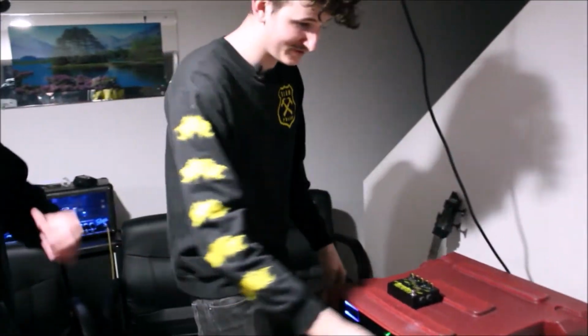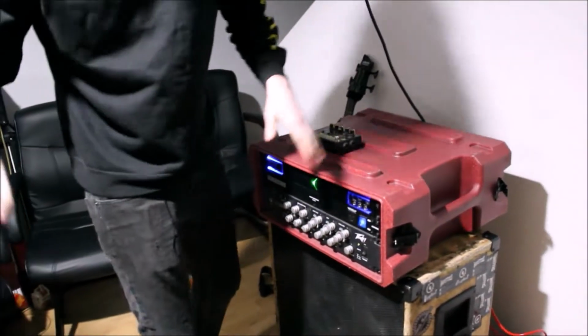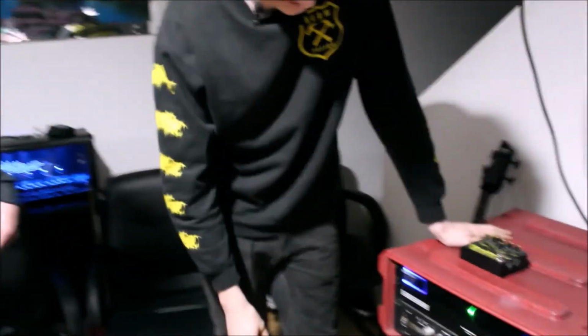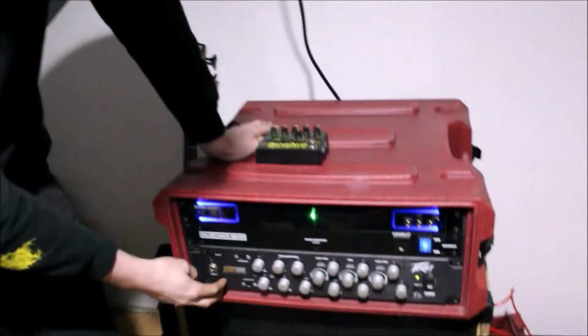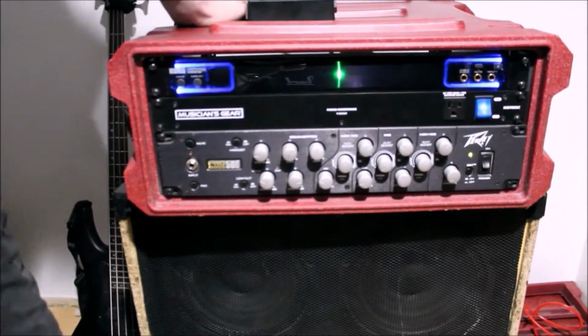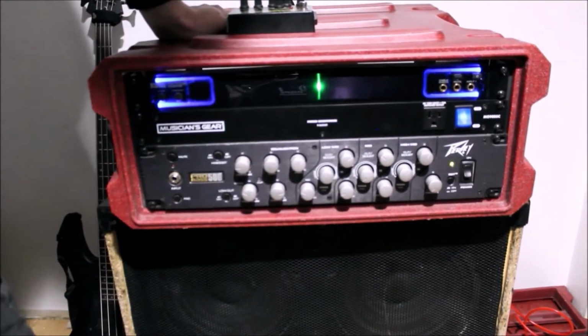Let's talk about your gear. Tell me what you got here. What are you running? I've been waiting to say this for a while. This is where the magic happens. This is my head right here. It's a PB Pro Bass 500. It's a pretty simple head. It's got a parametric EQ.